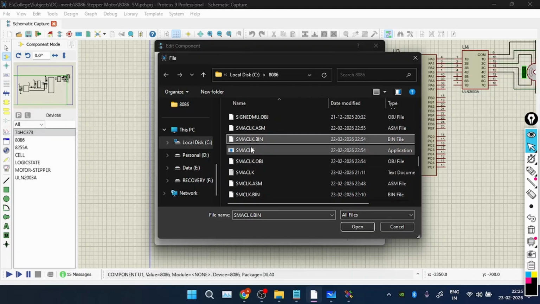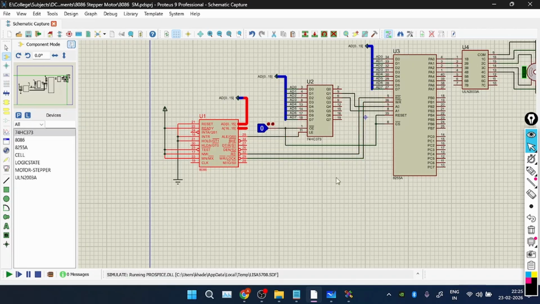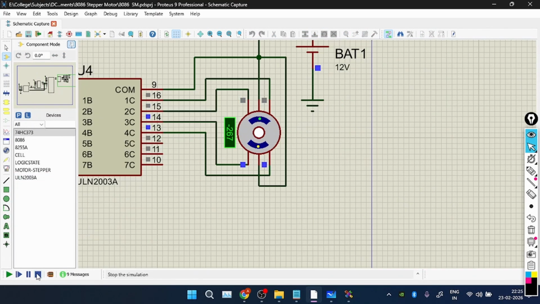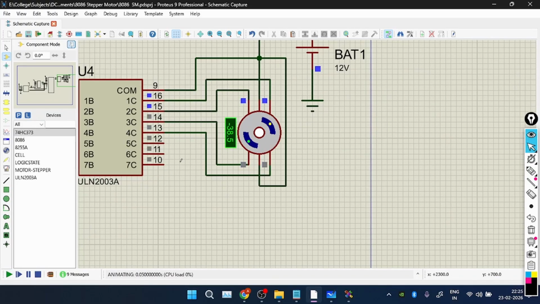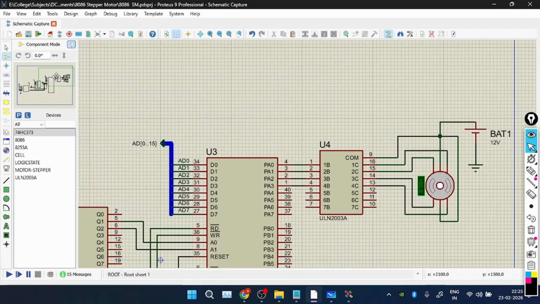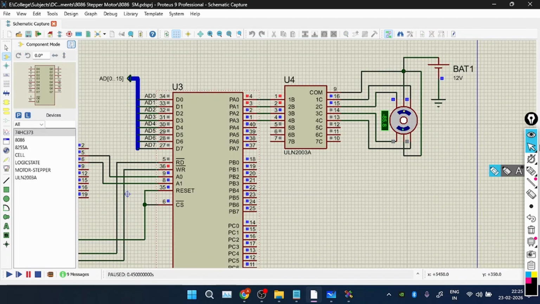So there's my binary file for anti-clockwise, and there's my binary file for clockwise direction. I'm just going to select it and then run this. Okay, observe here. Let me stop the simulation again and run it. Observe the values. We have to write the values also, right? So I'm going to place it here. Now I'm going to run it, and I'm going to first stop it.